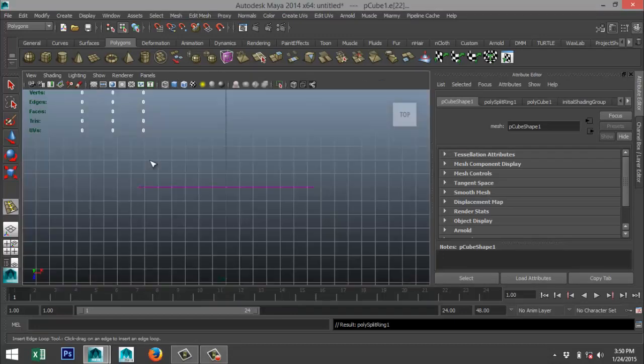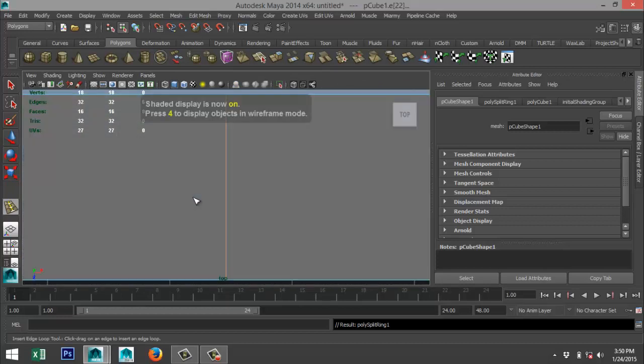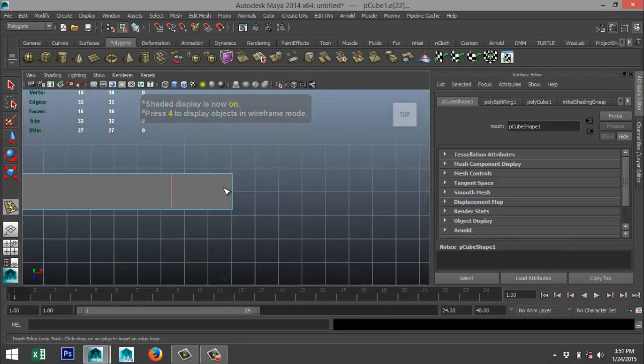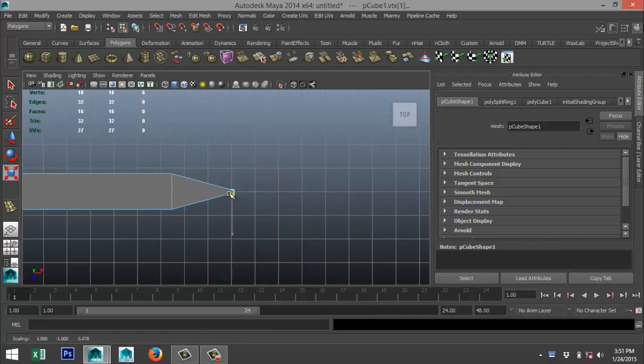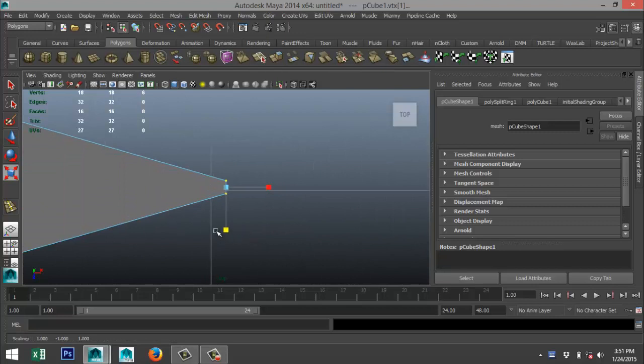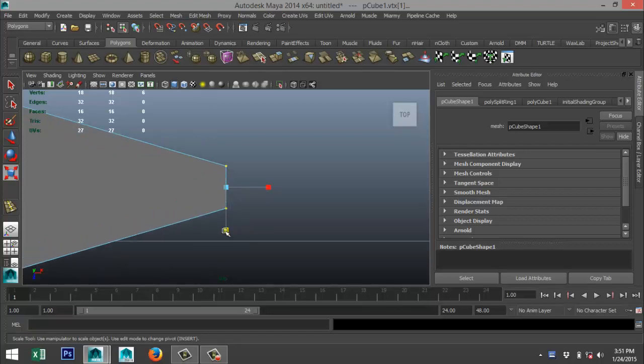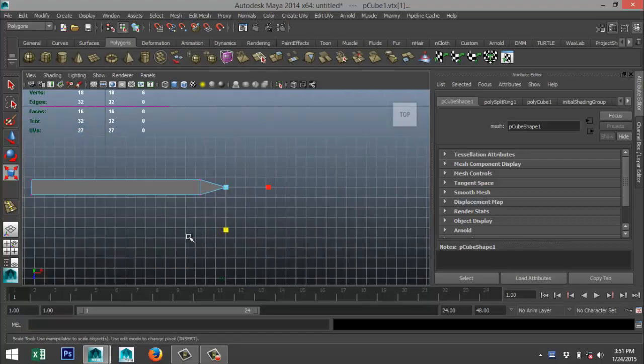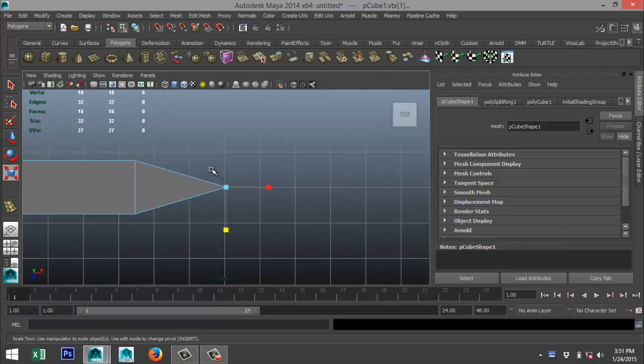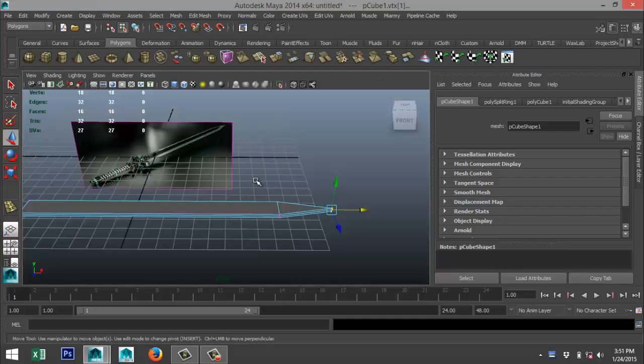Then we're going to go to our top view, hit F to zoom in, 5 for shaded mode, and we're going to right click, go to vertex, drag select these two, hit R, and we're going to push them towards a point. I'll hit F to zoom in to make sure that that's a nice clean point. Okay, and maybe we'll stretch that out a little bit. So right click vertex, make sure you're in vertex, hit W, maybe slightly better. Okay, all right.